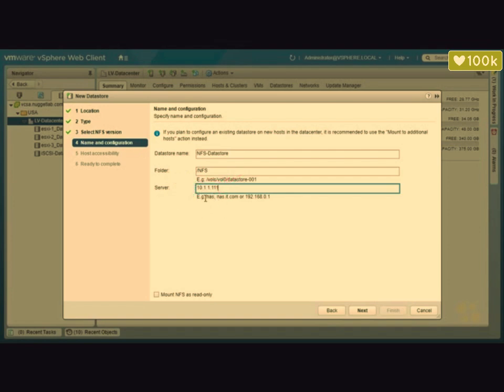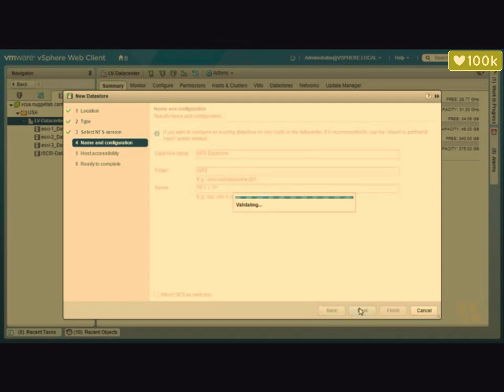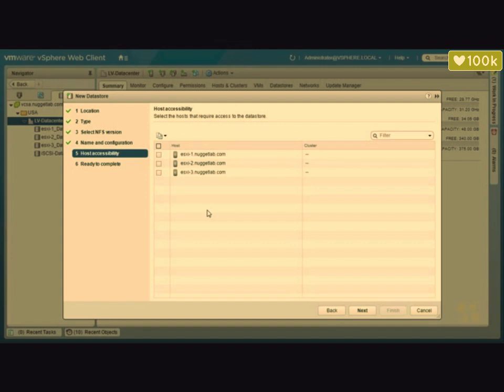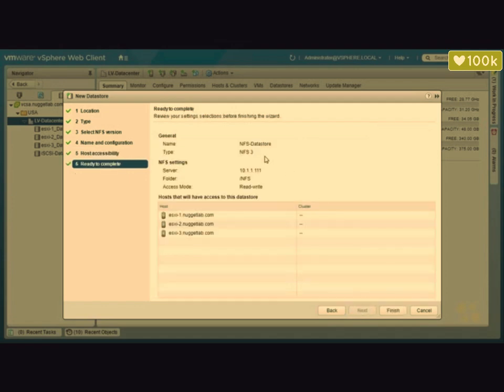So with that IP address supplied of the server that has the NFS share, we'll click on Next. And it's asking us to choose which of these hosts we want to provide access to that NFS share for the benefit of using a data store on that share. So we can go ahead and select just one of them, or we can select more of them. And the top checkbox can basically enable and disable all of them in one fell swoop. So we're going to provide access to this NFS share as a data store to all three of our ESXi hosts. So we'll click on Next. So here's a summary. So we'll click on Finish.